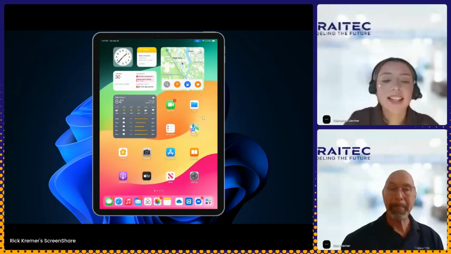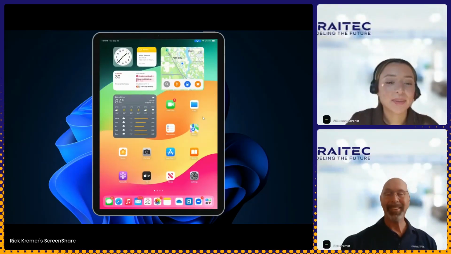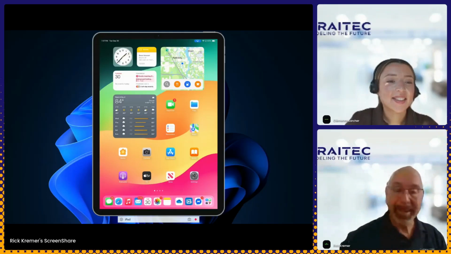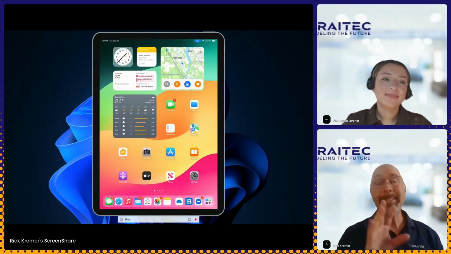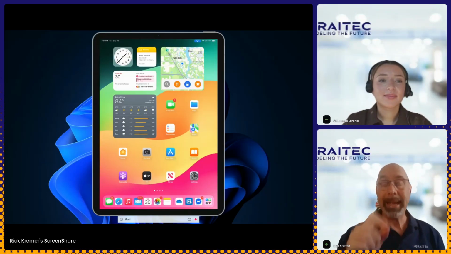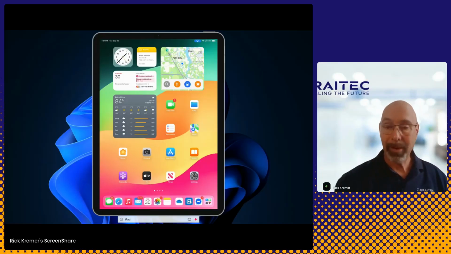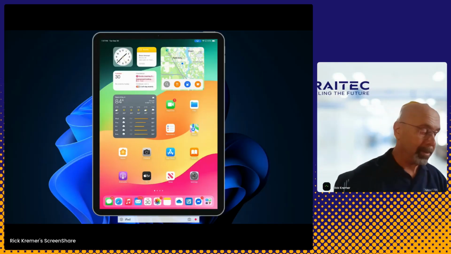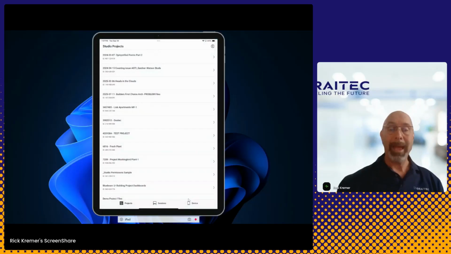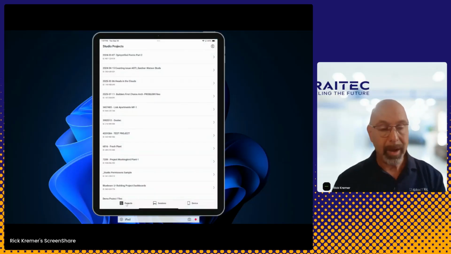All right. I can see your iPad, Rick. Awesome. All right. So here is Bluebeam Review. This is a free application. If you are a paid subscriber to Bluebeam Review, you can access information on the go using Bluebeam Cloud application. Right over here on the very bottom of my screen is my Bluebeam Cloud app. And at the very bottom, I have access to projects and sessions.